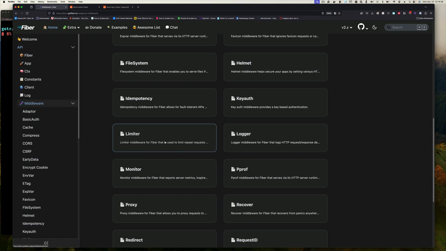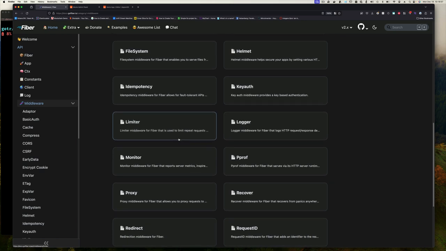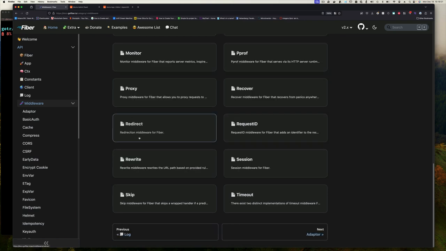And the reason why I'm pointing out limiter is because I cover how to use the Go limiter package in your RESTful API endpoints when you're building them, but now we see a limiter is actually built into Go Fiber. So this means that there is less work for you to have that capability without having to configure it yourself. These middleware should really help you write better and more production-ready API endpoints. Definitely take a look at those. So I just wanted to draw your attention to it again before we finish. All right.